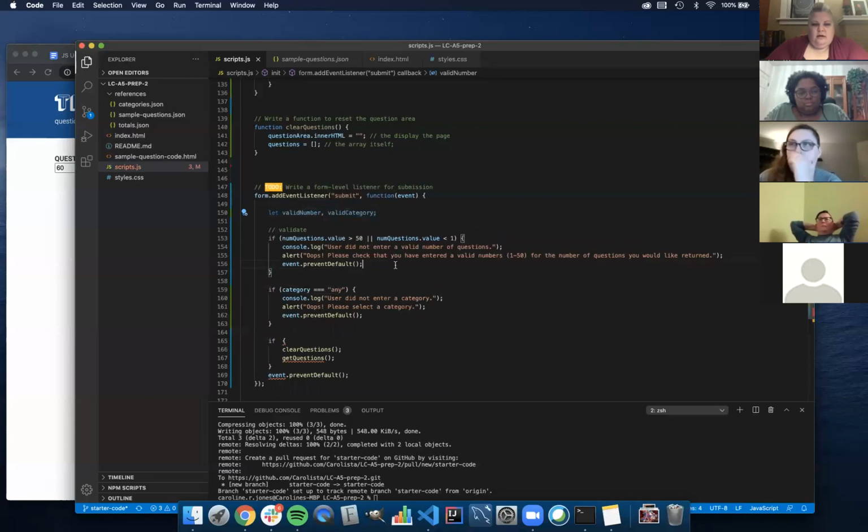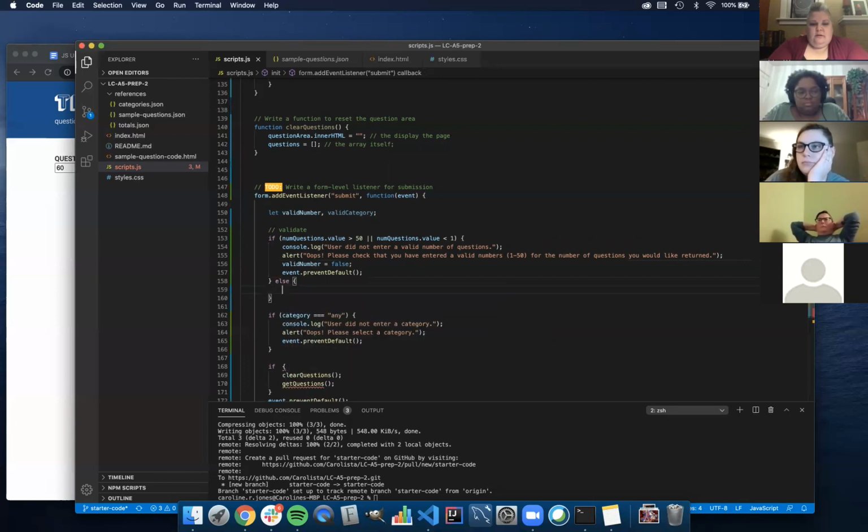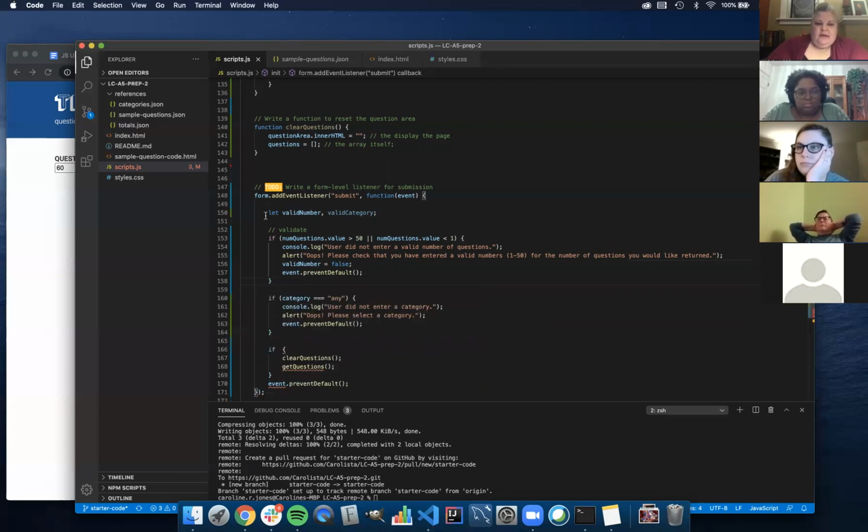And then we'll say that if the number of questions was not valid, we're going to say that valid number is false. Otherwise, actually, instead of doing the else, the cleaner way to do it would be to just initialize them to true. So let's just do it that way.